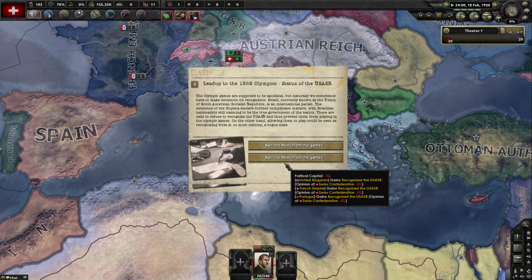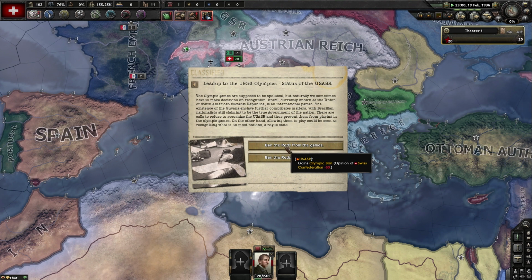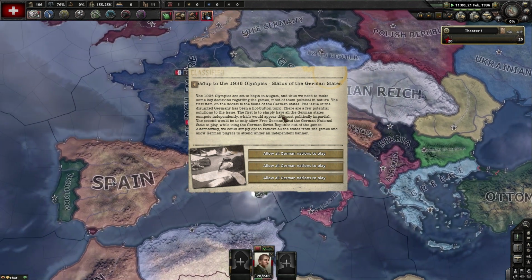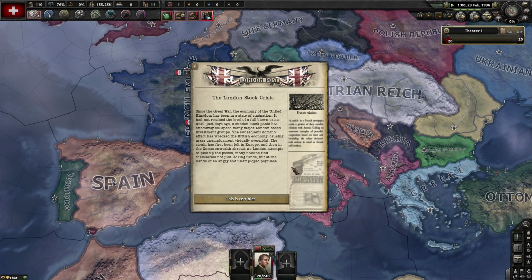From the UK, France, Portugal. So no, I'm just gonna go negative with South America. Status of the German states. Allow all German nations to play. The first one doesn't give me anything. Negative. It just went away. I was too slow, I guess.